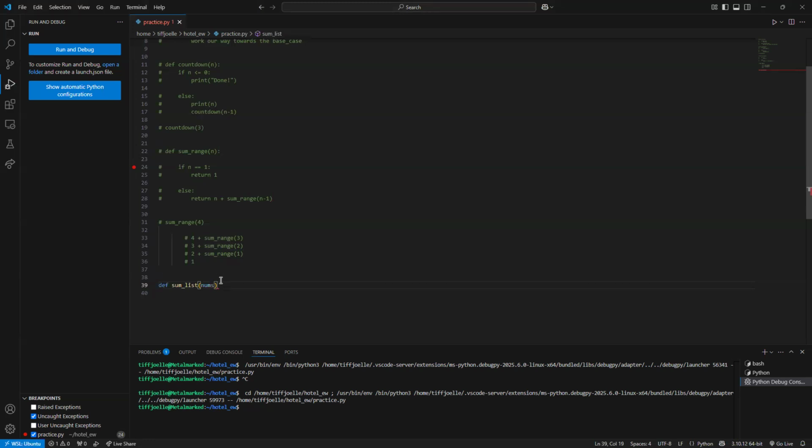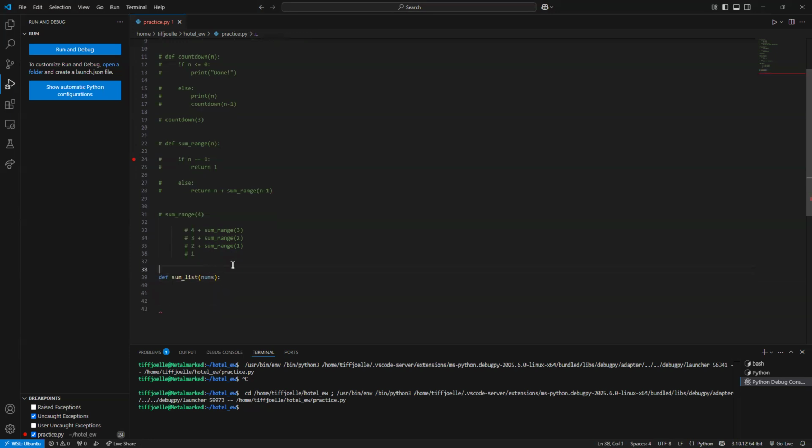Cool. I've got this list of numbers. So let's think about our base case. I'm going to put up here our input so we can try to visualize what might be the best base case. So if I'm passing in that, we're going to just go to 4 because that's the easiest. And then I expect the output to be 10. Okay.